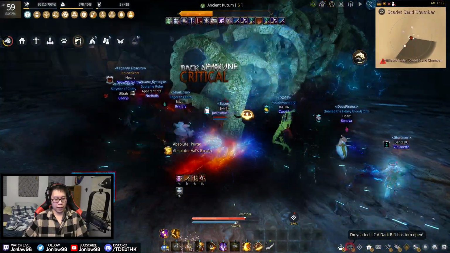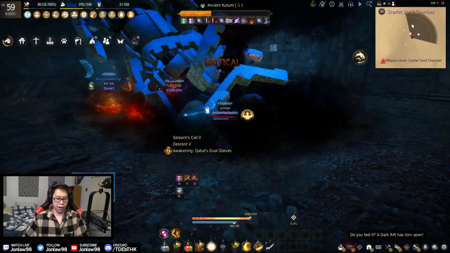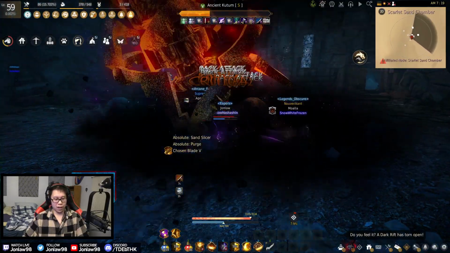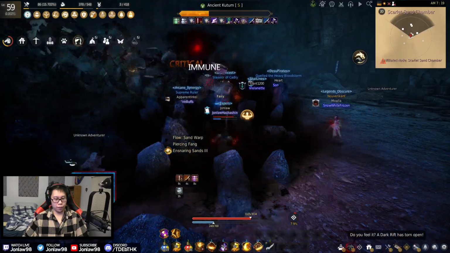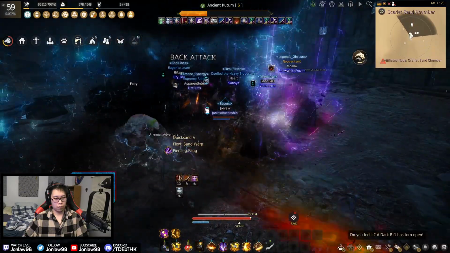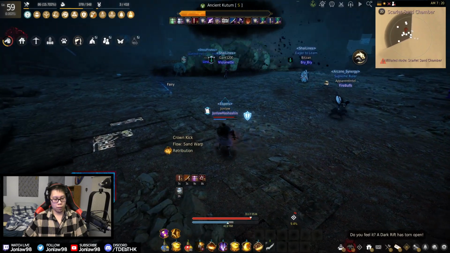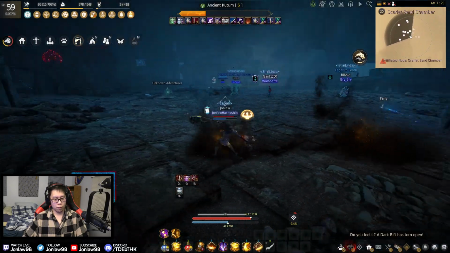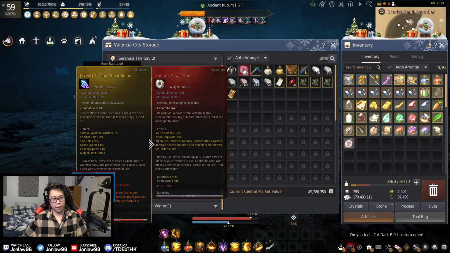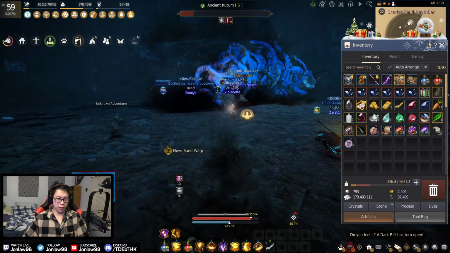I think you can only get the donut drop from the elite version of this one. If you don't know what I'm talking about, this is the donut. The Power Stone, it basically is a 5% drop rate. Everything else is irrelevant.